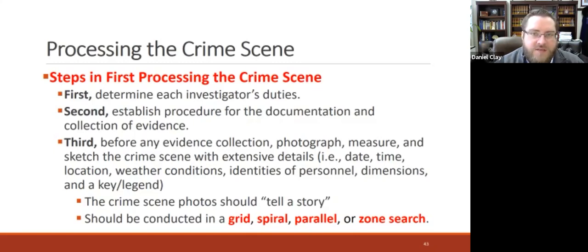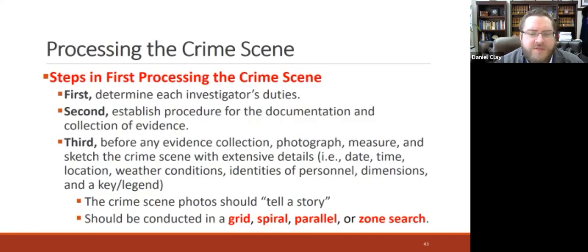So you're going to say, okay, there's a room we find a body in. You can say, okay, it's 12 feet long, 8 foot tall ceilings. You're going to be doing measurements, and you're going to be sketching out the crime scene, hopefully to scale. And you're going to want to include a little scale, a little legend on the side. And you're going to extensively detail the sketch with the date, the time, the location.